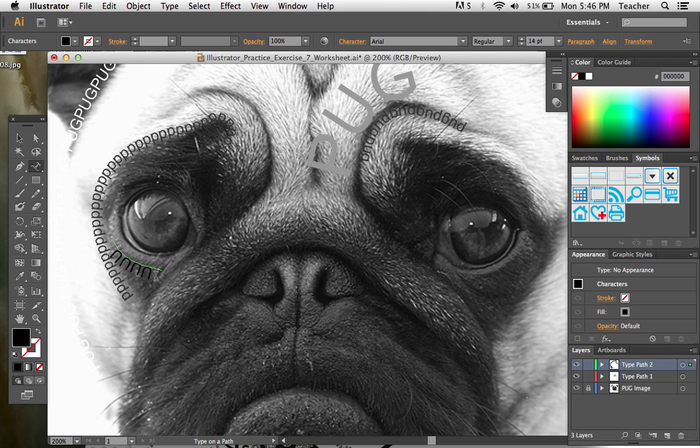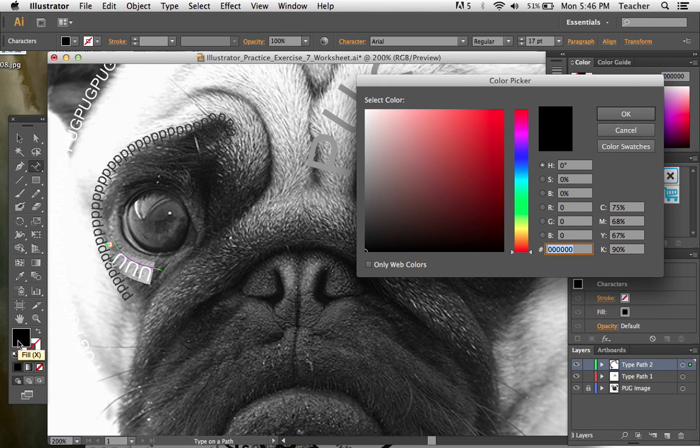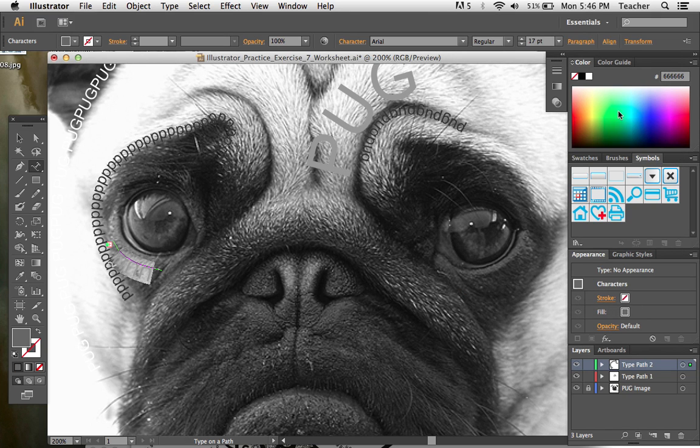Now I want this to be bigger, so I'm going to come back in and select it all. And this is where I can come up and manipulate it just to maybe make it a little bit bigger. Also too, I want to change the color, so I'll double click my fill. And I want it to be a little lighter. You'll see that's kind of a little more true. Like this value looks a little bit more like this value, kind of. And then I'll click on this because I want it to be web ready and hit OK.